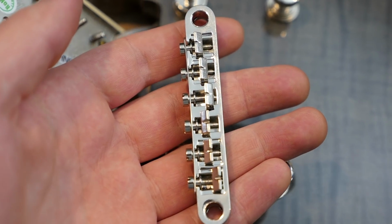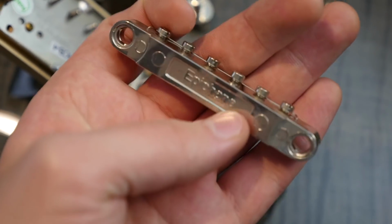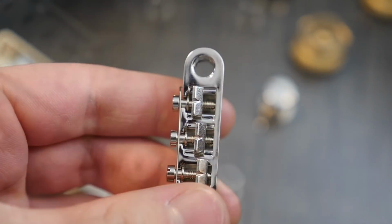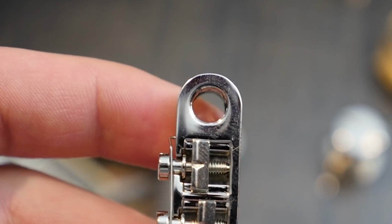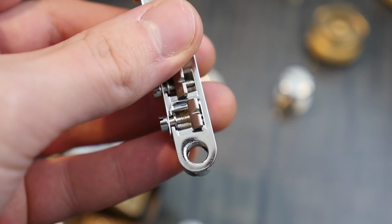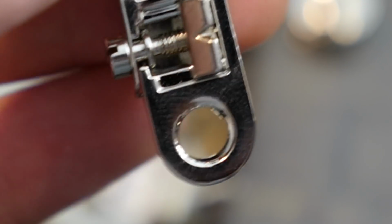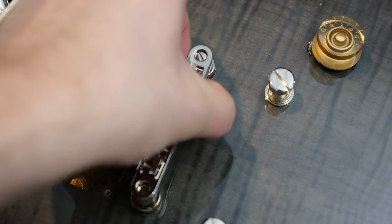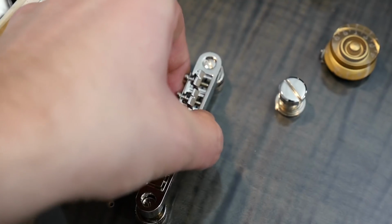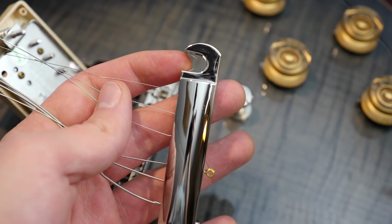Bridge-wise, we have the Lock-Tone Tune-o-matic, styled kind of after the Gibson ABR-1, but branded Epiphone. They call it Lock-Tone because if you look in there, there are these little ridges, and they lock in place. That makes these incredibly hard to take off. There you can see those 3 tabs. So once you place it on, one side is usually pretty darn locked down and kind of tough to get out. The tailpiece utilizes a similar technology.